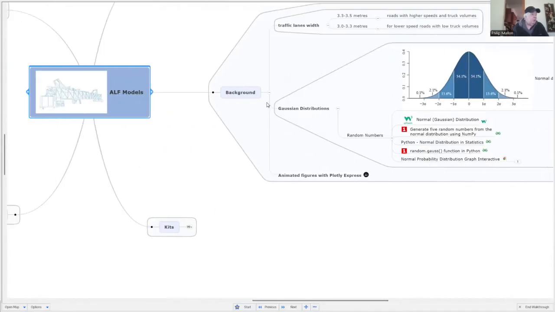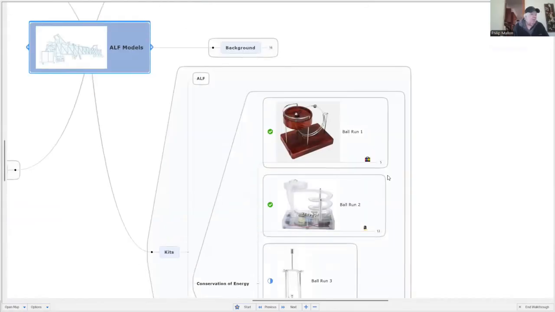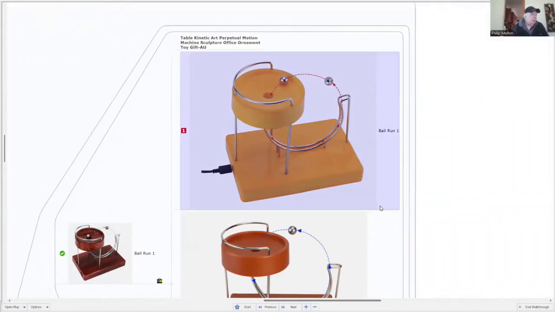I'm also going to look at the conservation of energy. On ALF, we used a trolley, and I'm going to replace that with a ball. The trolley went up and down, but it went on 2 different sets of rails, and it lifted the trolley on the second rail to ensure that it returns safely to its original position.